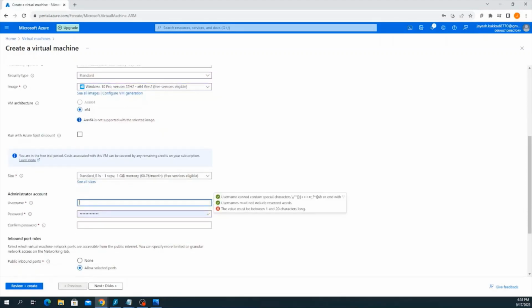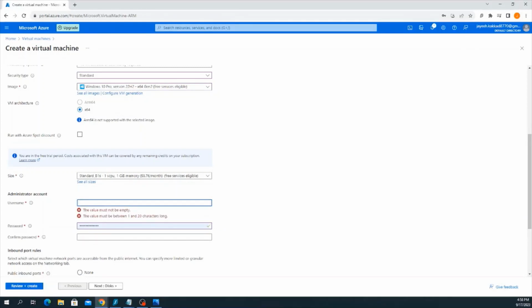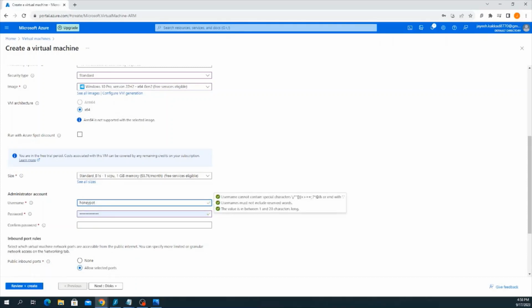Then make sure that you choose the username and password, and try to remember this username and password, because you will need it when you log in to your account. You can name it anything, just remember it.